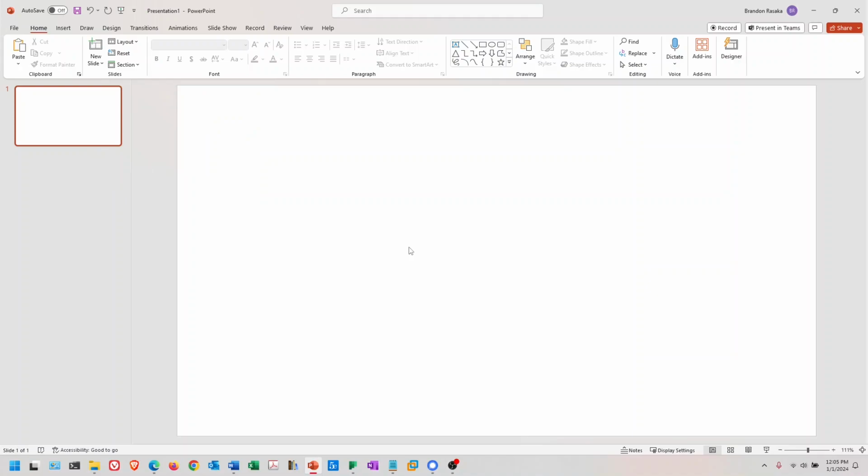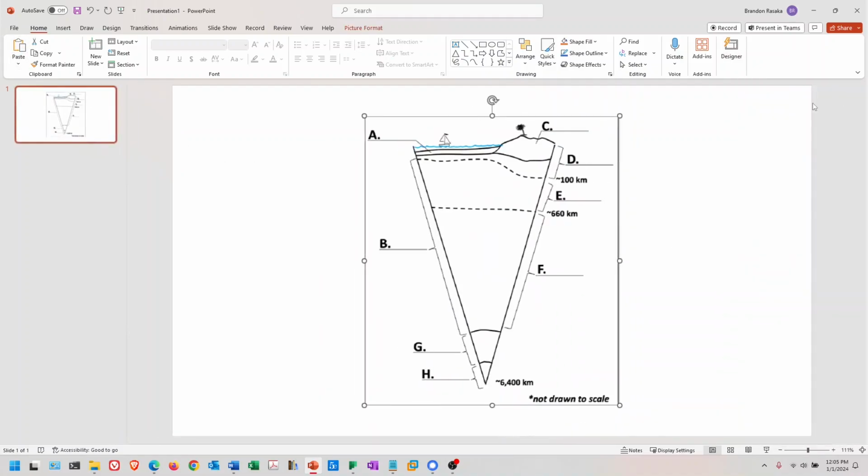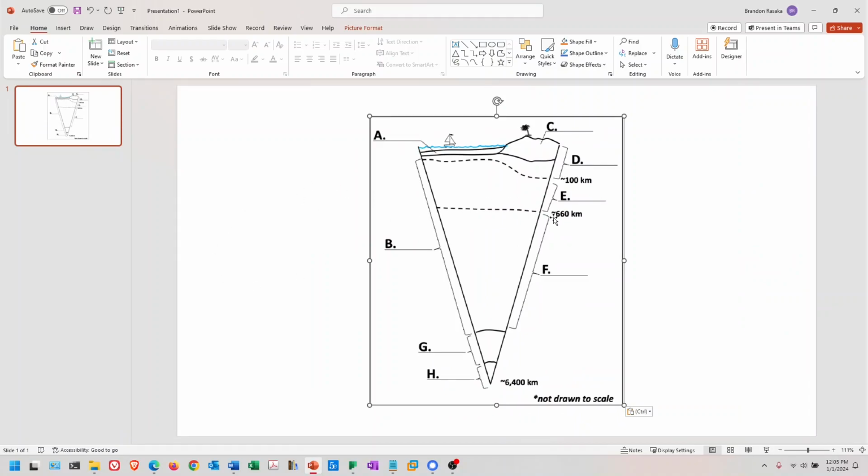The reason I'm using PowerPoint, by the way, as opposed to Microsoft Word, is because Microsoft Word will try to, based on the word wrapping, move text around, and PowerPoint doesn't do that. So I'm just going to paste that image right in here, and now I can draw on this. And so let's say I'm going to label A here, and I'm going to color it something. Well, I might zoom in a little bit.